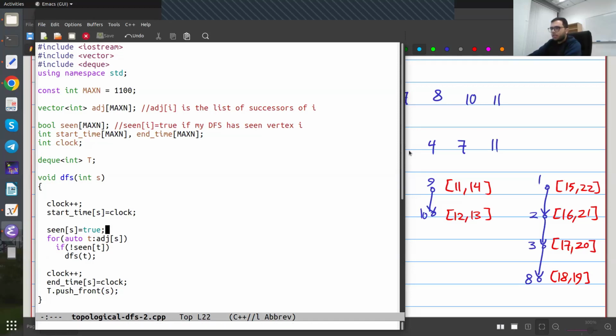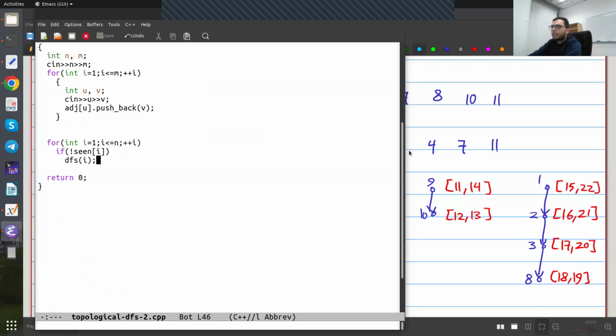Okay. Now, I didn't use my clock at all. That doesn't really matter. I just wanted to show you conceptually how you can keep track of this time if you want to use it in your algorithm. In this case, I'm not really using it in my algorithm. And finally, I would just say for every vertex V in the topological sort, just write V. And maybe I can also write something like the topological sort is this.